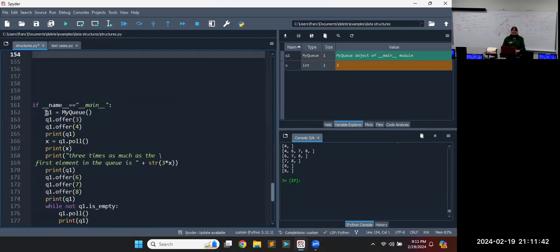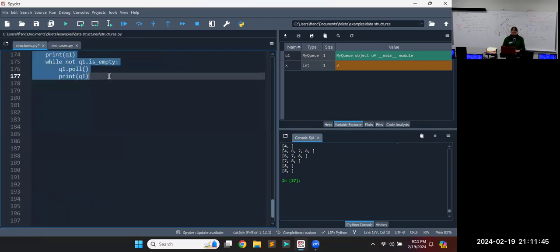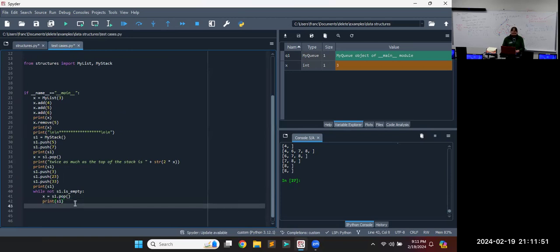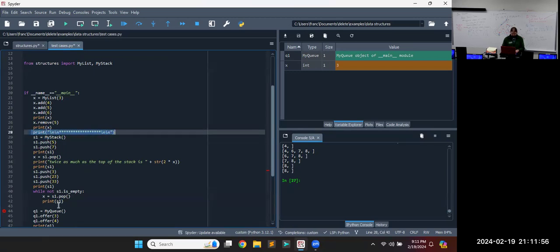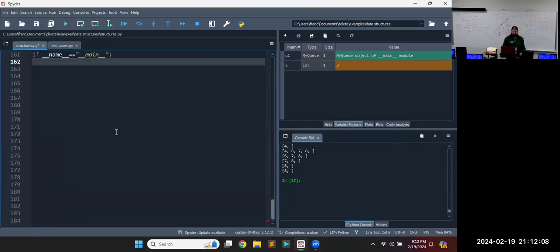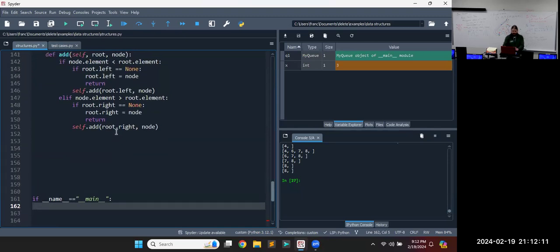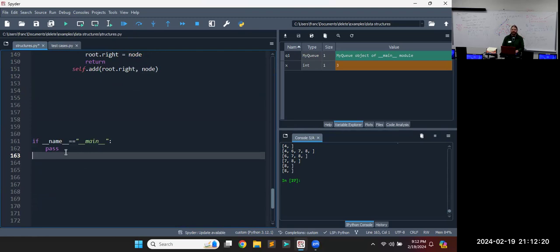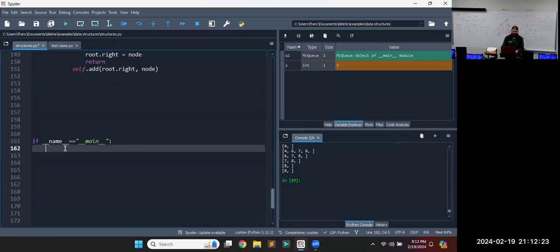So I need to copy these over. We got these. Cut that, put that in our test case. Copy that divider, and import that. We'll write this in a second, because all we could really do is add some stuff to the tree. Probably one way to see it. Well, we can add some stuff, and make sure we don't get any crashes when we add stuff.